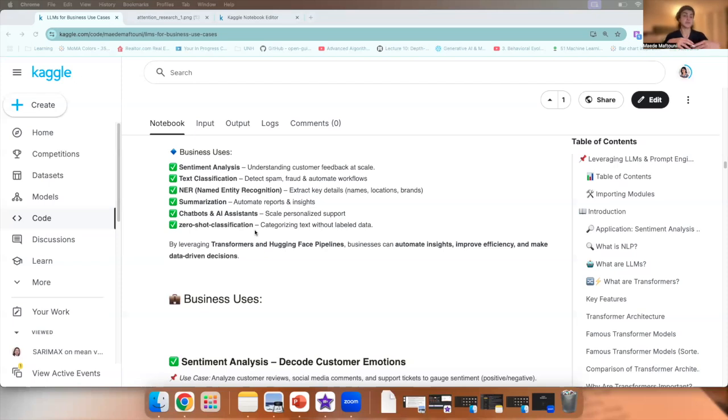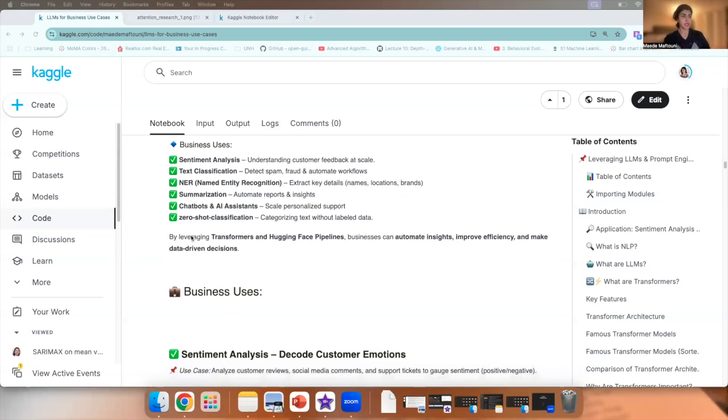So this is not something that the model is trained before for labeling, but this is zero shot classification. So a powerful model should be able to still classify a sentence without even being trained on that specific classification. That's zero shot.